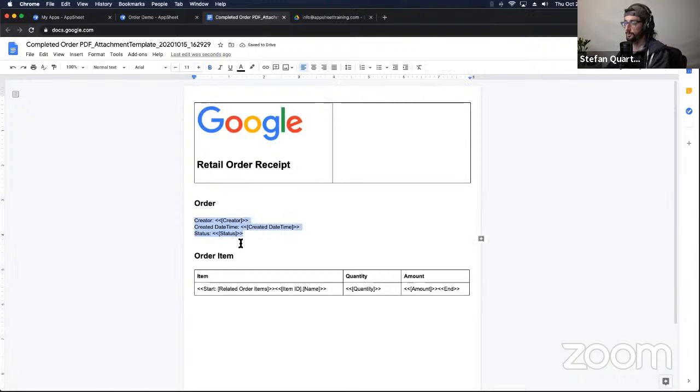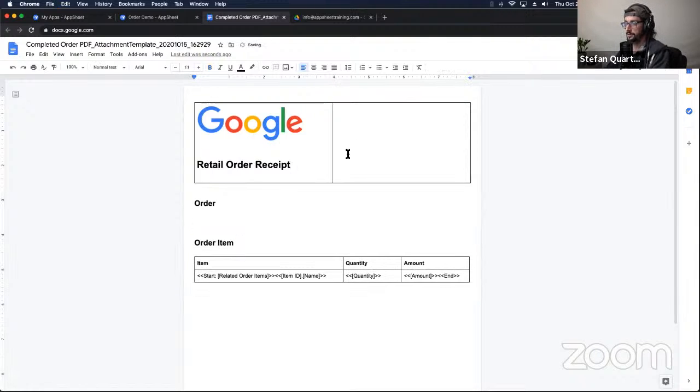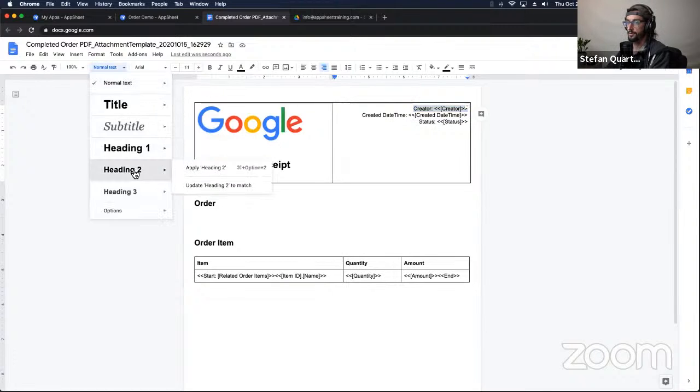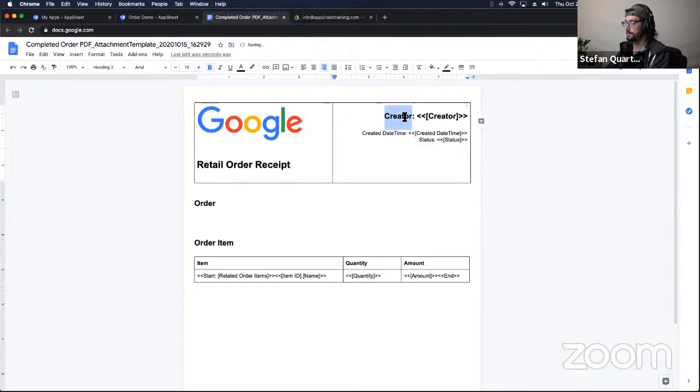And I'm going to move this customer information into my table. And I think what I'd like to do is right align it. And I'm going to go ahead and bump up the creator.